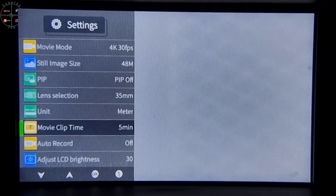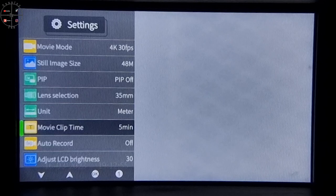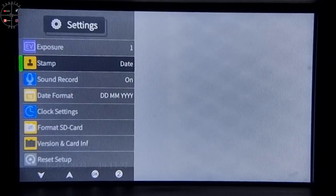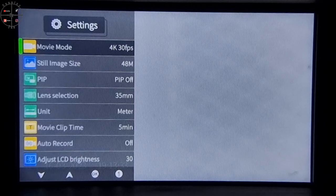The length of the movie clip? And you want it to automatically start recording, the brightness and the exposure and date and all of the other different settings that you want to be able to set. You can do all that on the device.